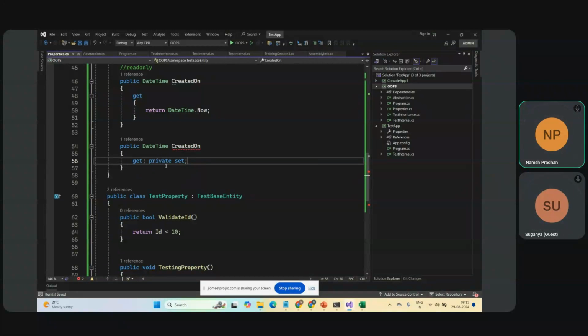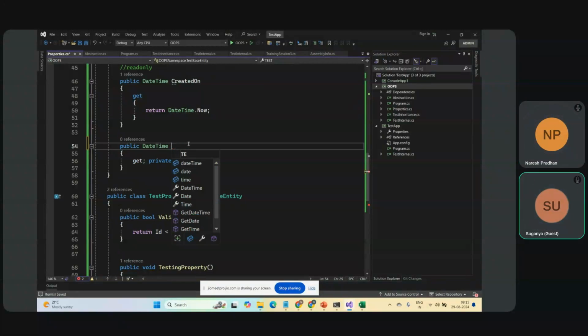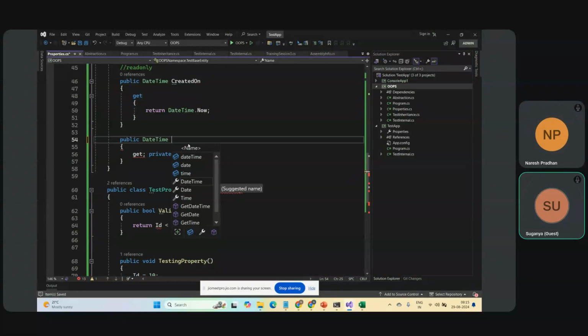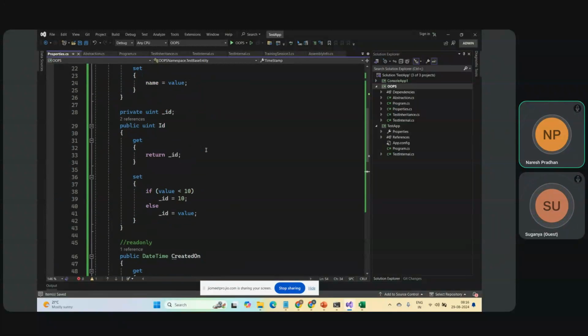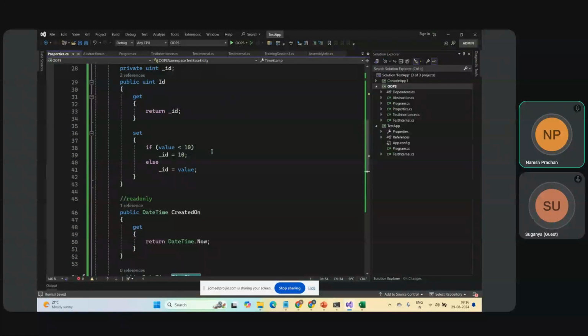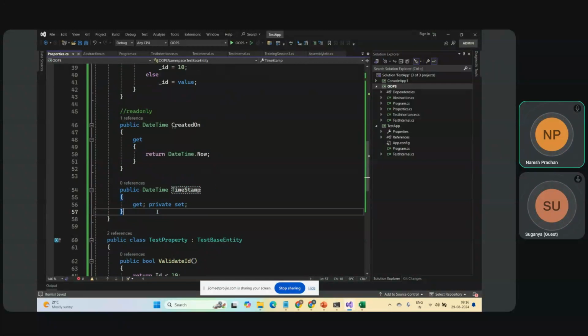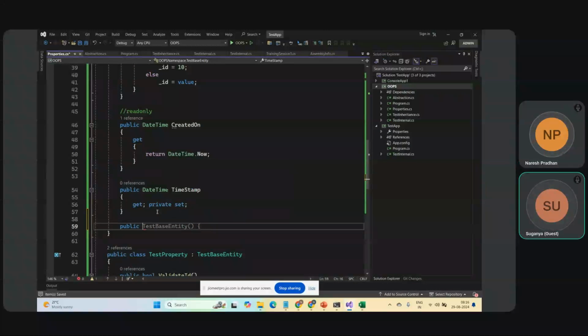Take a column called timestamp. That means you can set it inside this class only, maybe inside the constructor.